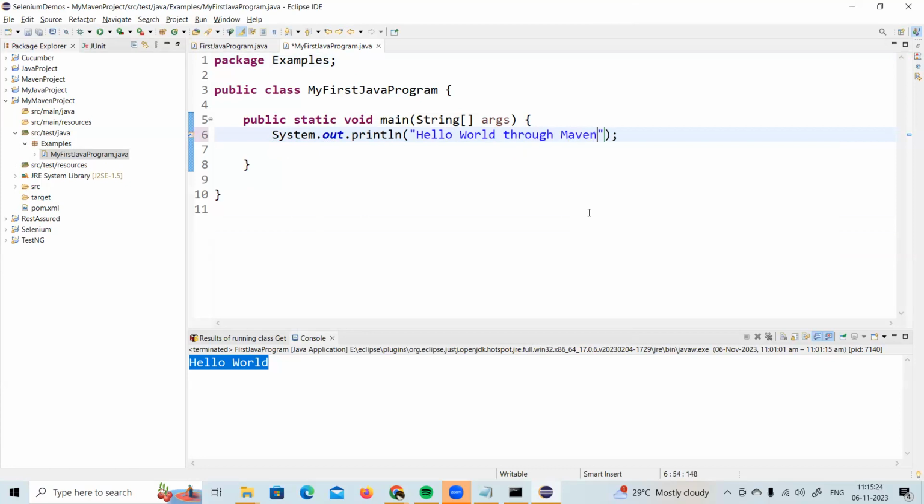Let me see whether this is working. I have created a Maven project, and inside that Maven project I am writing my Java code. There are two ways to create a Java program: either directly create a Java project, or create a Maven project and write your Java program. As of now, the first option looks simpler.